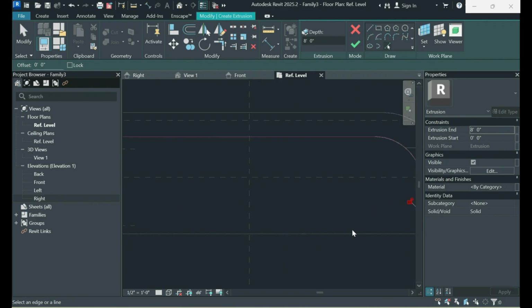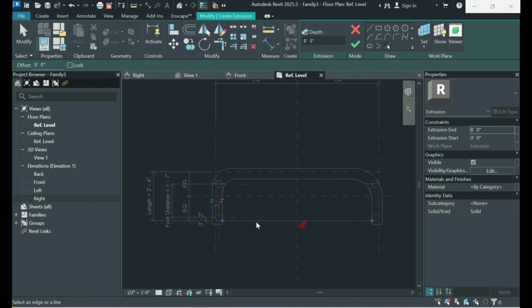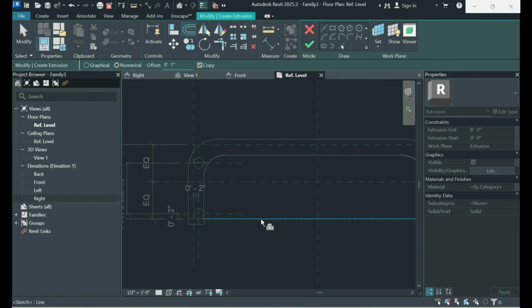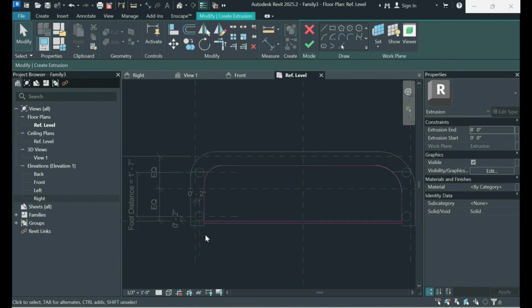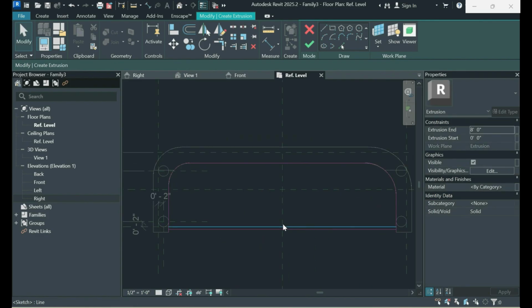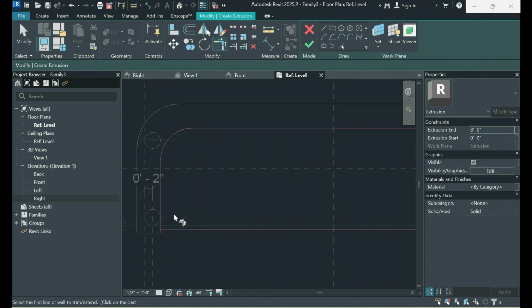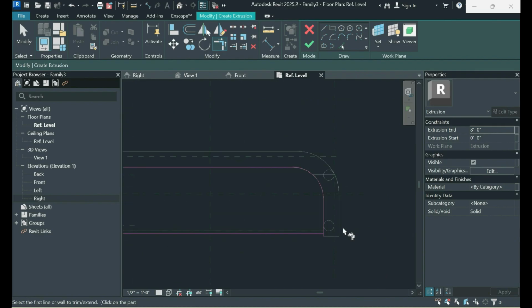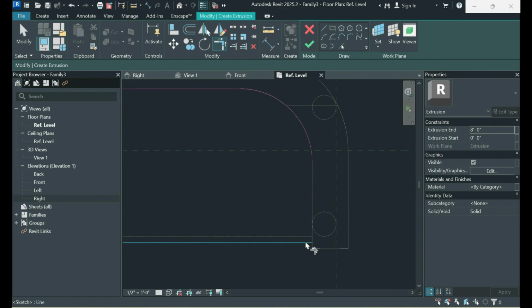The same things we will do here, and now we'll use offset just 1 inches for the bottom. Okay, now we will delete this line and use a trim. Just click here and same apply here.